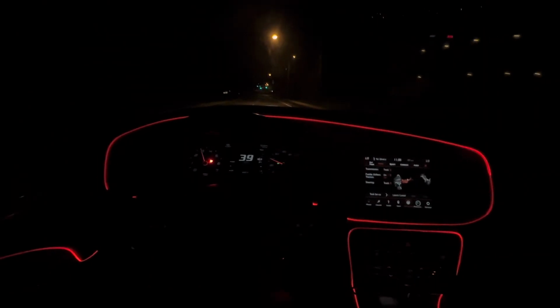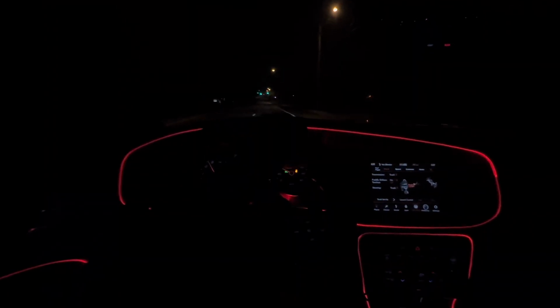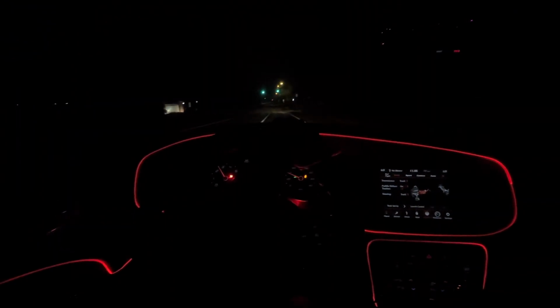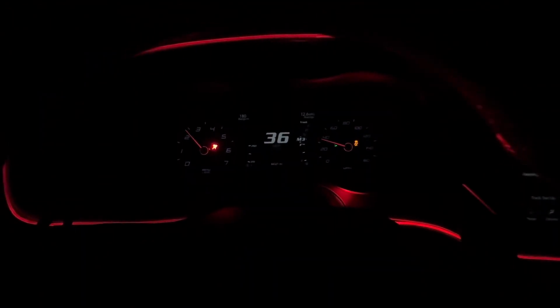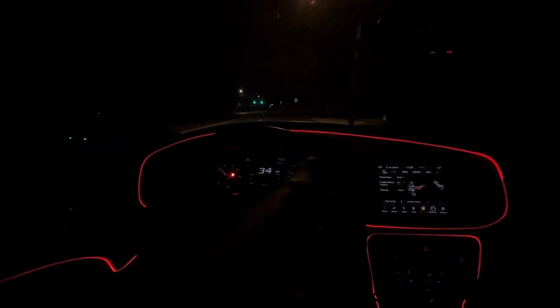I know y'all hear that whine, yo. What the fuck? This ain't the first time I heard this though, but it's sounding real loud right now. This might have a little supercharger in it, I ain't gonna lie. So, you know, it's a little 5.7. Let me stop. Y'all see that 160 on the dash? Ain't nothing crazy.